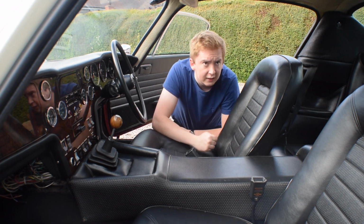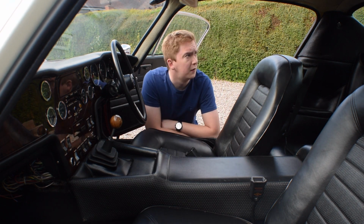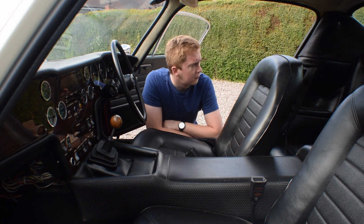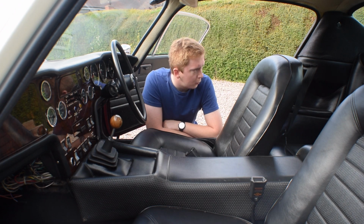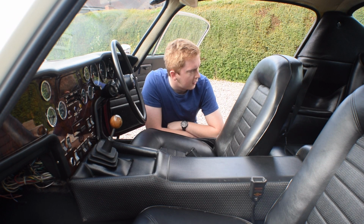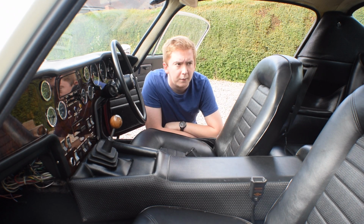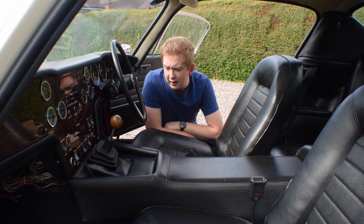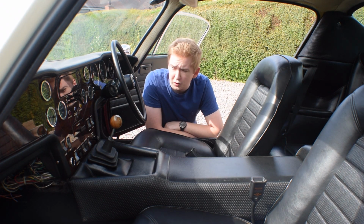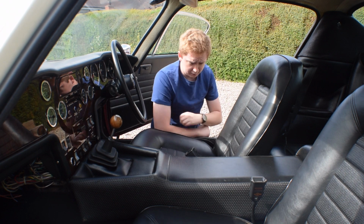All the headlining wasn't fitted properly, it was sort of just tucked in there, so we've had to refit that really. I did think about getting that replaced, but I think the cost just didn't really add up to me. All of these back side panels here, none of those were fitted, so they all had to come out and be restored. There's still a little bit of work that needs to be done to the vinyl on them, but they're getting there. And it's just all fiddly bits in here really, putting stuff back in the place where they should be, and making sure we get all of these dials working, because there's a lot of dials in this car, as you can see.